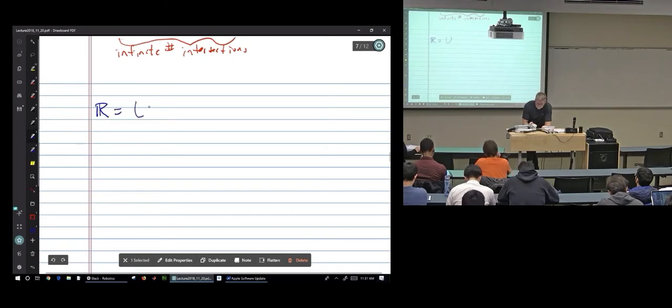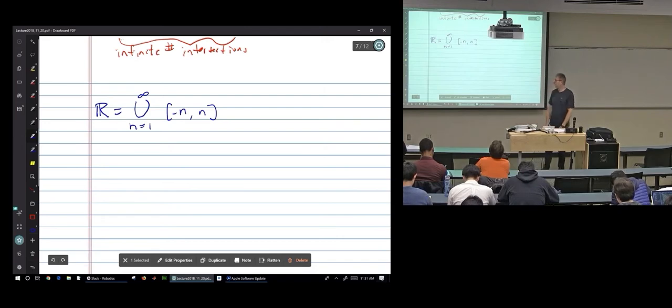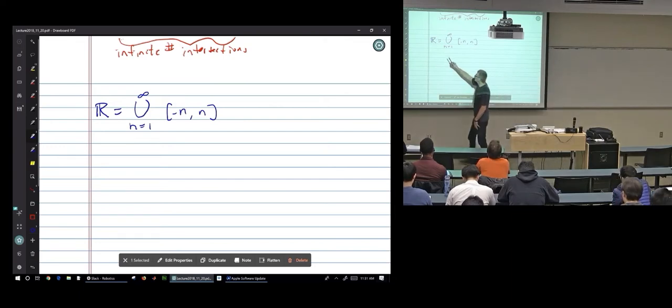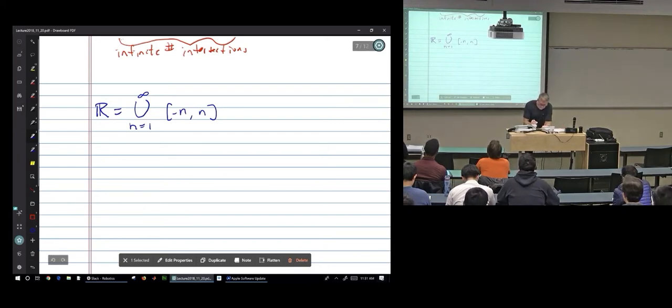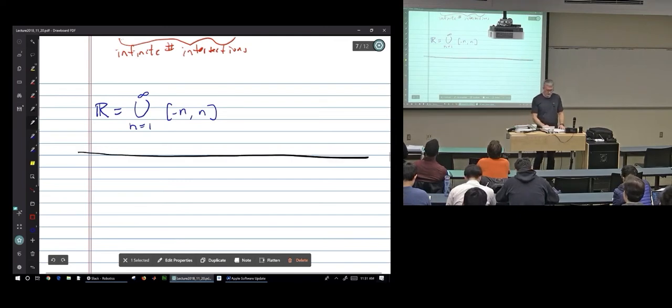I mean, the real numbers are the union, n equals 1 to infinity, of the closed intervals [-n, n], okay? You get every real number, okay? So this set is open, and these are closed, and there is a whole bunch of unions, okay? So now, it's still closed, but it's okay. It's also open, so it's not necessarily, so that'll work.